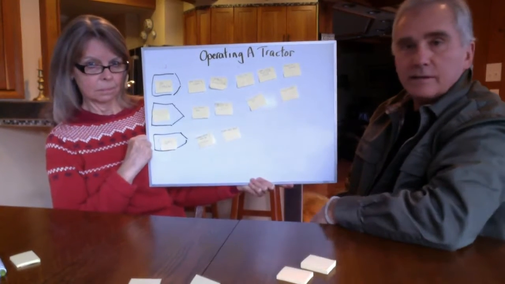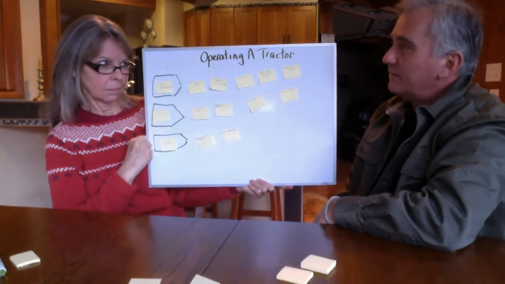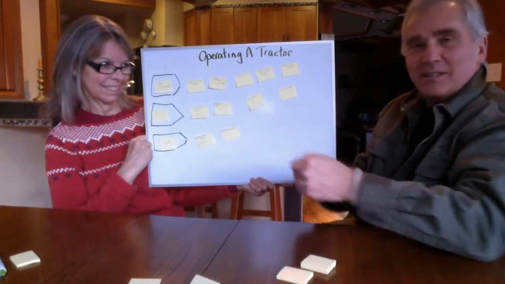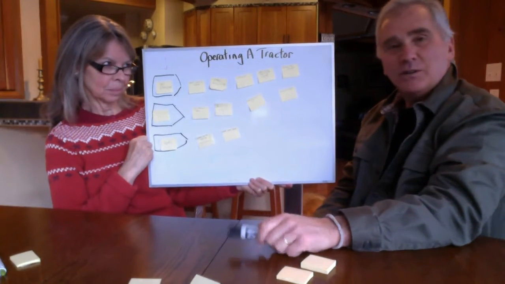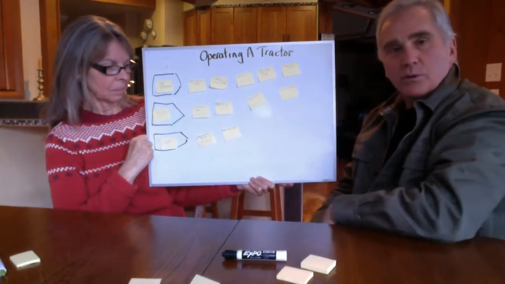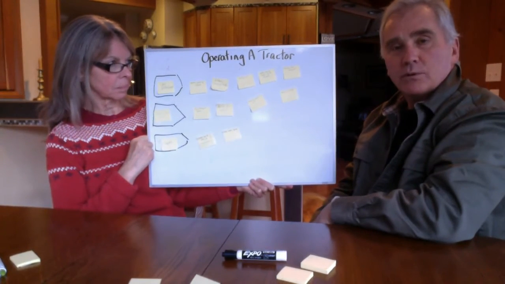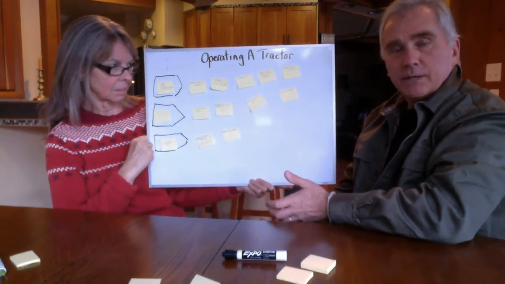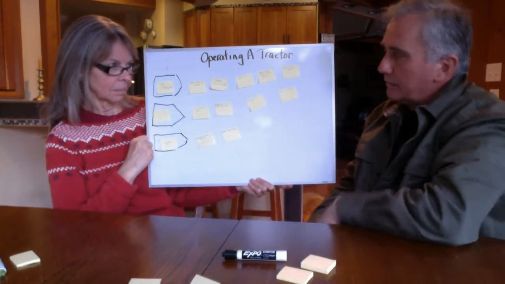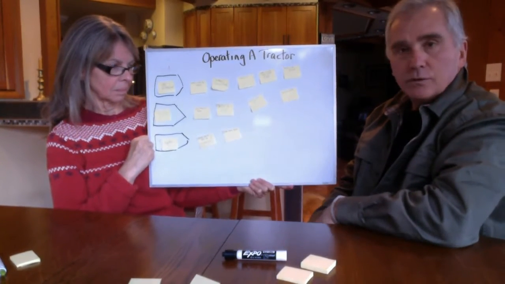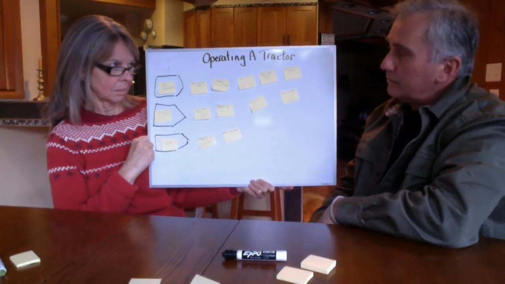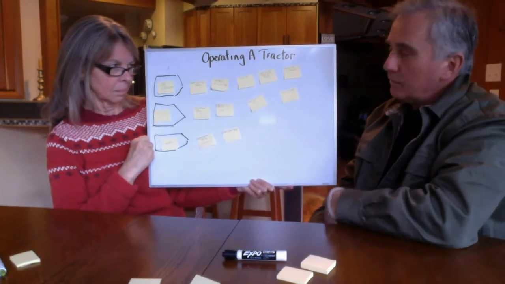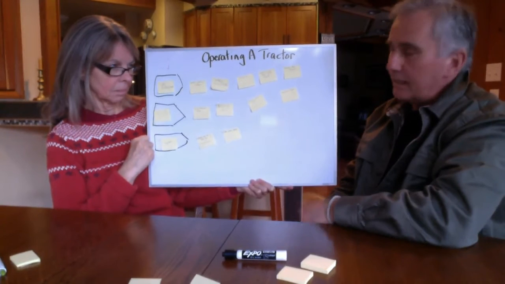Now, why did I have Leslie come and help me with that? Two heads is better than one. Right. And if you have colleagues, obviously, three or four heads are better than two. So this is a group process, works best as a group process. Everybody has a different take on it. And if everybody has a different take on it, you'll get more stuff and you can organize it. So that's how you do a process for doing a DACM. Brainstorm, organize, reflect, consolidate, repeat, repeat, repeat until you get it.